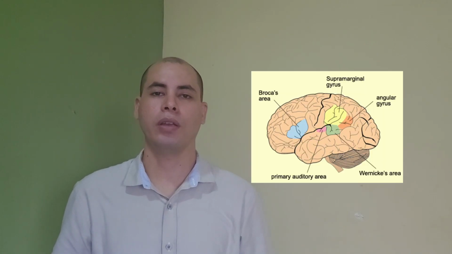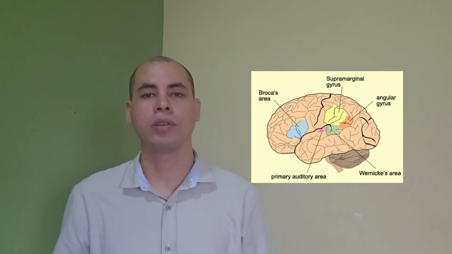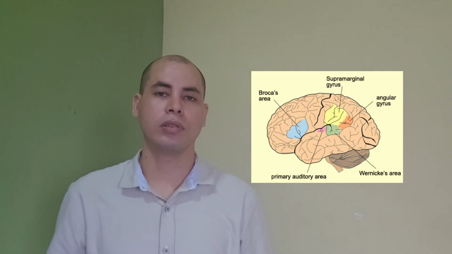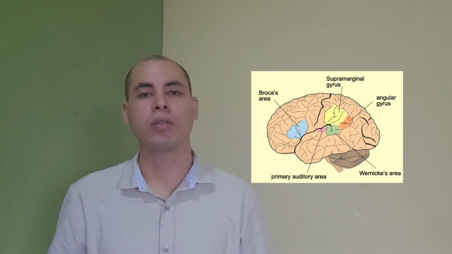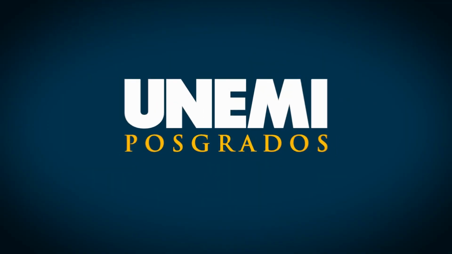The supramarginal gyrus is another region of the brain located in the parietal lobe. Adjacent to the angular gyrus, it's involved in phonological processing, which is the ability to recognize and manipulate the sounds of language. This includes tasks such as phonemic awareness, phonological memory, and phonological processing during speech production. It helps in coordinating the movements of the speech articulators, such as the tongue, lips, and jaw.